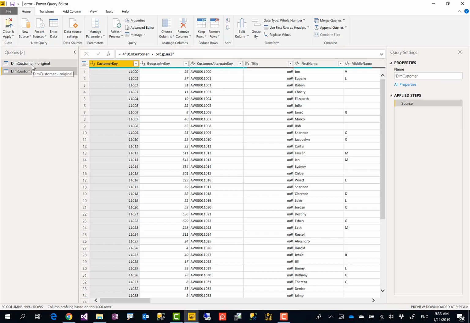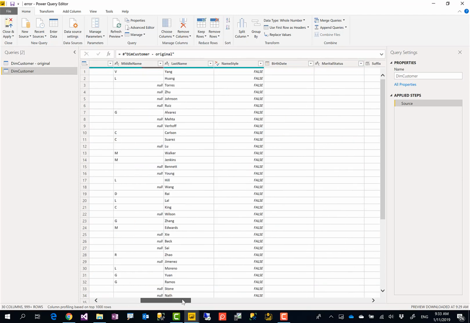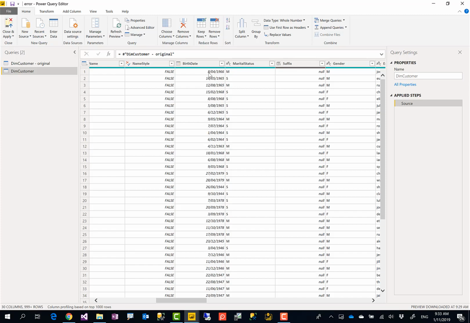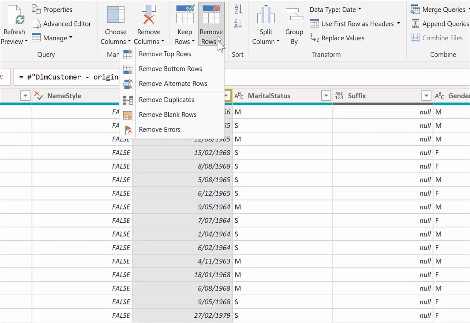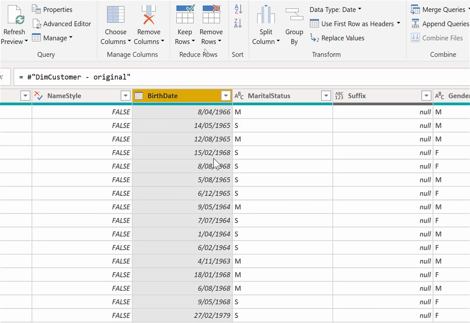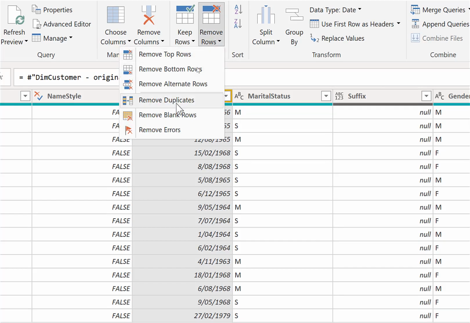Now, when it is referenced from that table, that means that if something happens on that table, this will always be getting those changes. So now that I have this, I go to that column. In this case, it was birth date column. I go to this column and I say remove rows, remove errors, right? So under remove rows, I'll say remove errors. That means that those rows that caused error, I don't want them to be in this dataset. So remove errors.